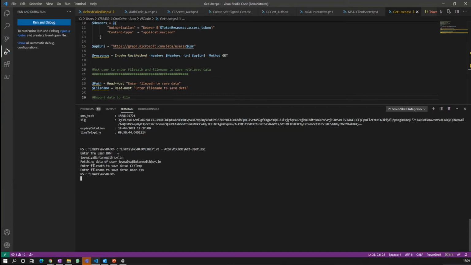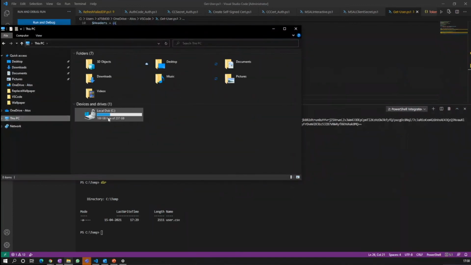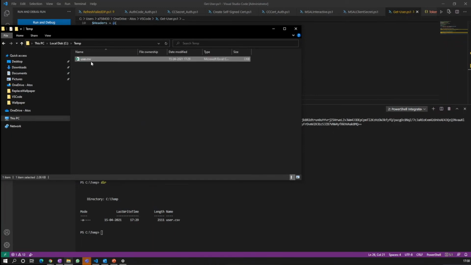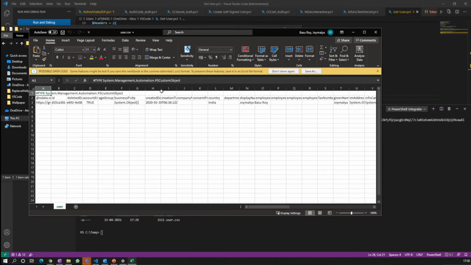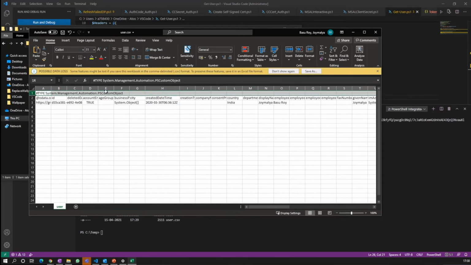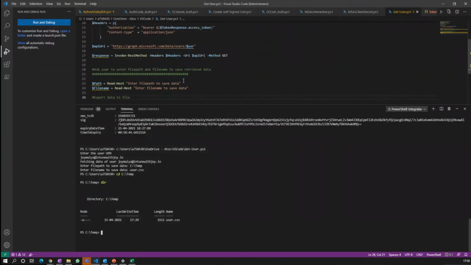And now if I just do a cd c:\temp, and if I do a dir, I can see that the CSV is saved. Now if you go into that, you can also see the value that was there. And this is how the data is getting stored in the CSV. So you get all the data. Now it has contained the type information, so you can run this particular query when you are saving to a CSV.